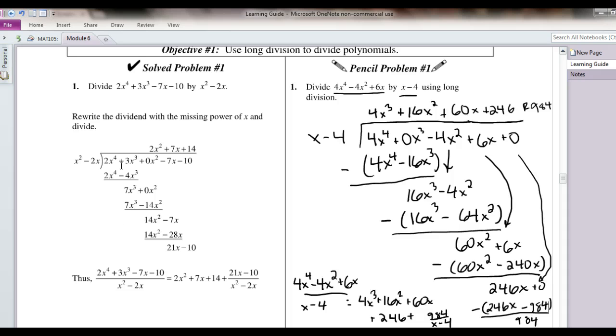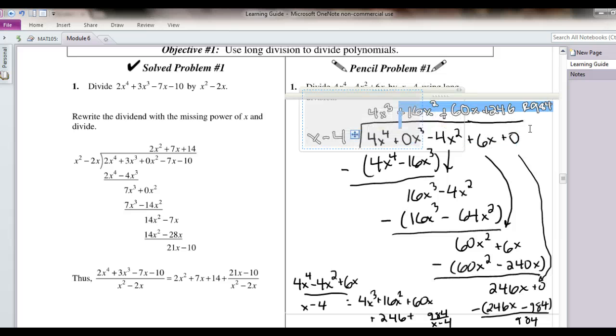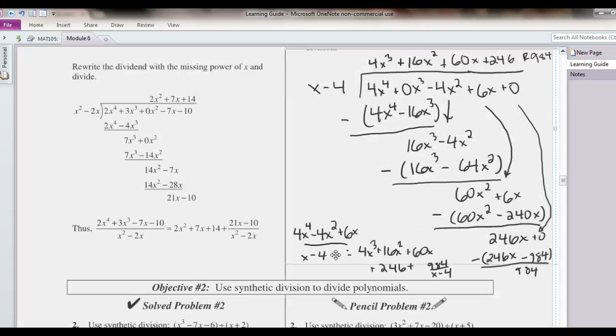If you compare it to the other one, they divide this number by the divisor to get the quotient. So the number inside the house divided by the number outside the house gives the number on top, plus the remainder. The remainder is what they had at the very last step over the initial divisor. That's what we have. So this number over this number gives you the number on top.